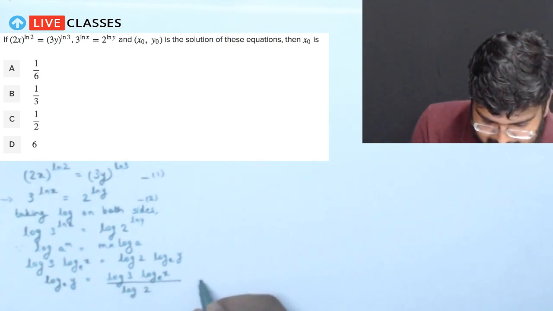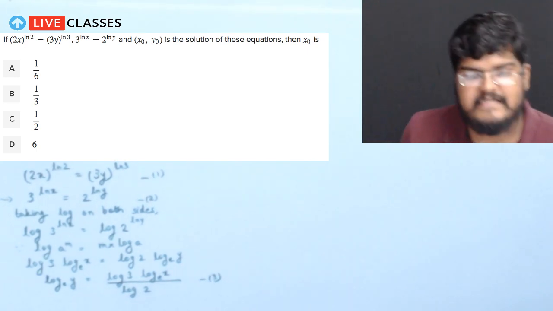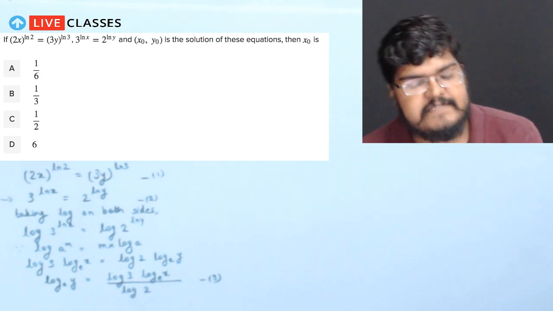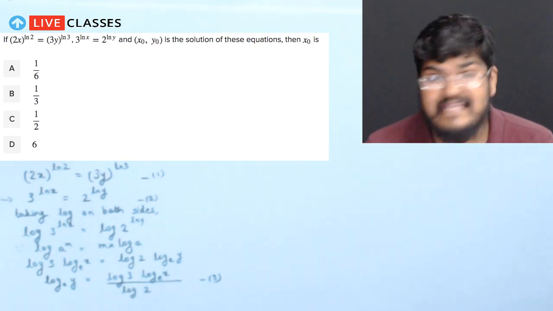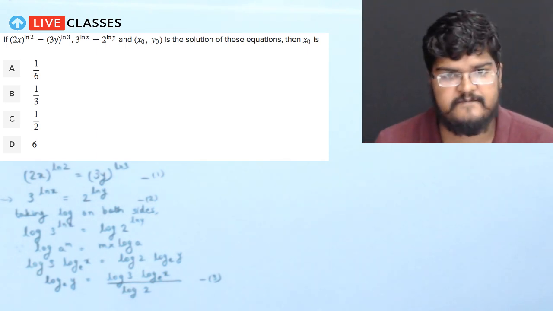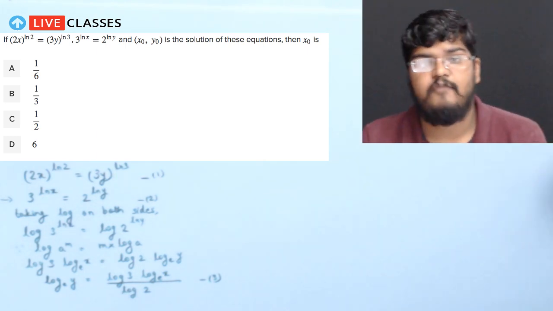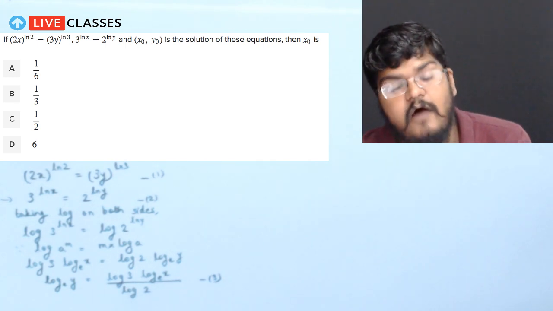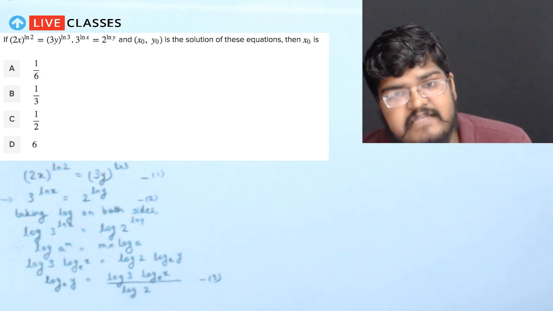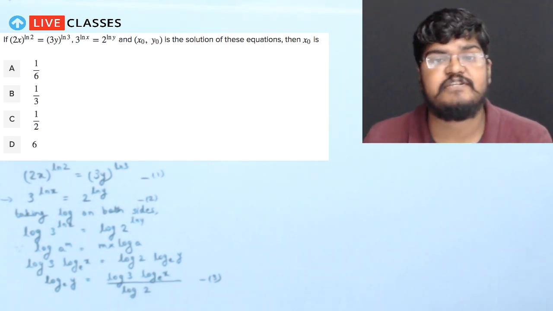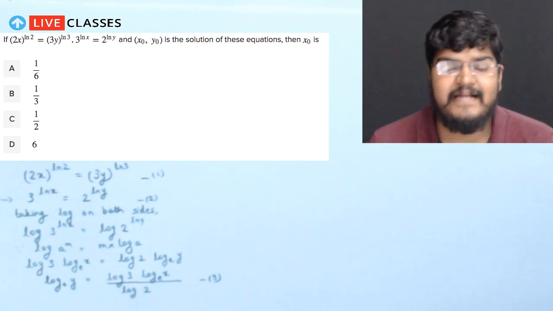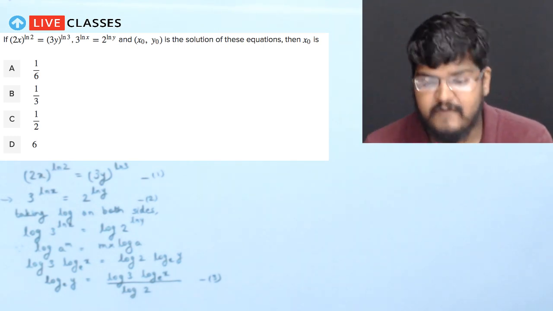Now here you might ask a question: why are we substituting in place of log of y? Well, we are substituting in place of log of y to the base e because we ultimately want to find the value of x naught first, which is why wherever we encounter y, we will try to avoid it and substitute it by x in some way, so that ultimately the logarithmic equation that is left with us is in terms of x only, and hence helps us find the value of x naught faster.